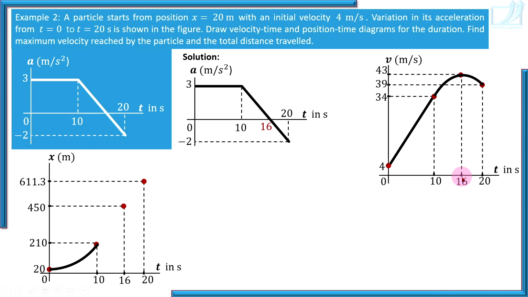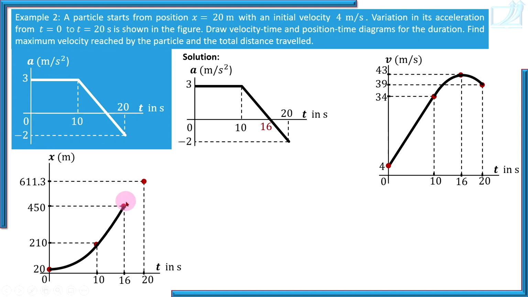Now check here, 10 to 16 velocity is increasing. What is the velocity at t equal to 10? 34. And what is the velocity at t equal to 16? 43. So velocity is increasing. Don't get involved in the shape, just check the magnitude of velocities. So velocity is increasing, so here the slope should increase. So an increasing slope curve, again I have continued. It is not a straight line, the curve is slight, and the slope is increasing.